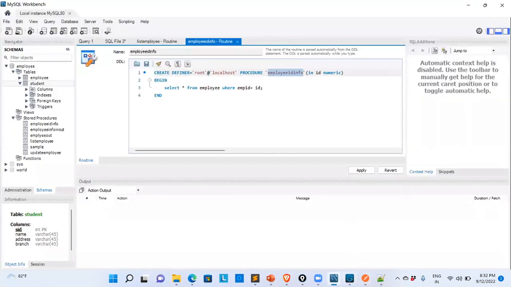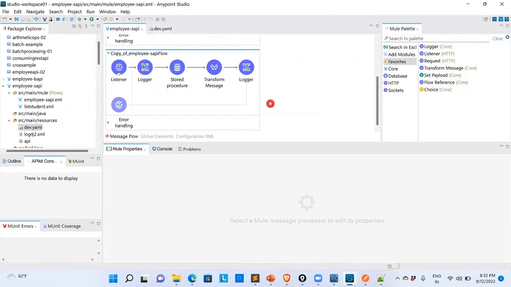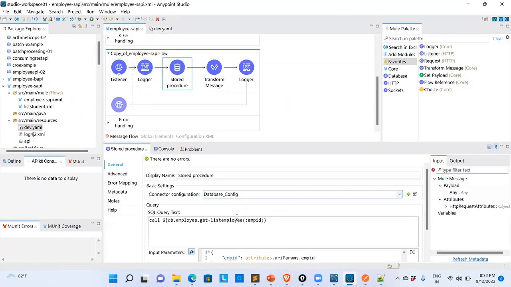Employee ID info, and I'm giving it here. Then we can save this one, whatever the name is there, and I'm copying this one. Okay, this is the stored proc.